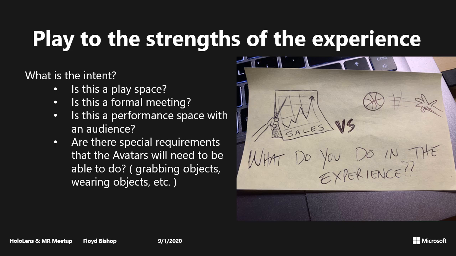Maybe if you're working on something and the hands aren't as important, like you might grab something, but you don't show the grasp, you just push a button and it pops into your hand. Then maybe the hands aren't as important. You're just doing major poses and you can downplay the hands. Maybe they're a little bit smaller. Maybe they're a more muted color or something to downplay their importance.